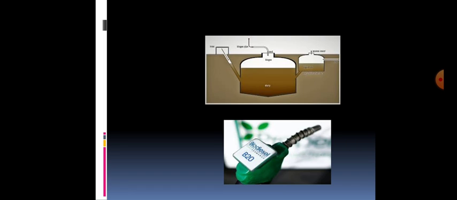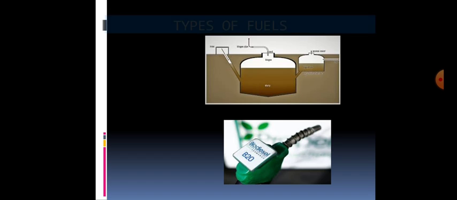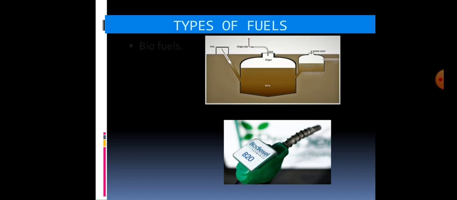Then, types of fuel. We have various types of fuels. For example, we have biofuels, which are made solely from biological products like cow dung and organic substances. We have biodiesels too, which are made from plants and some seeds. One very famous seed is jatropha. It is used to make biodiesel. And then fossil fuels. Examples are petroleum products. All the fuels from petroleum are fossil fuels.